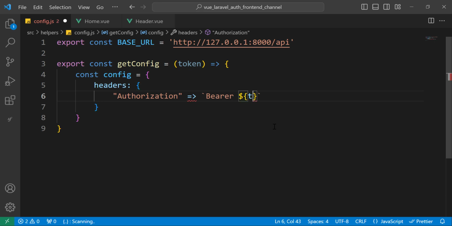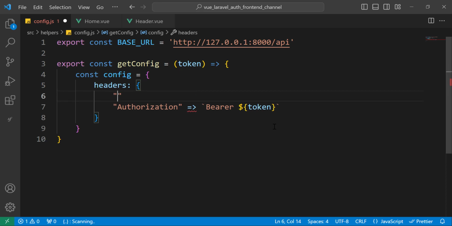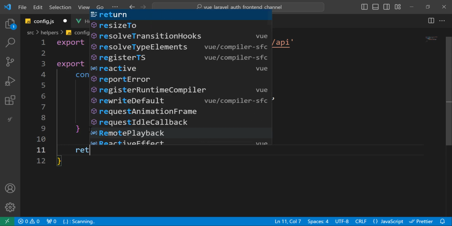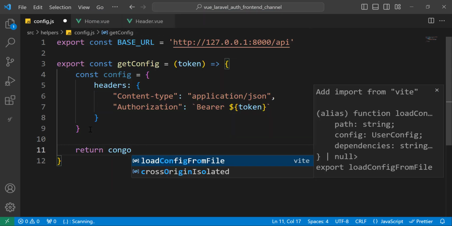We'll have the bearer and the token, and also we need to provide content type, and set it to application/JSON. So I think that's all. And here we don't need to provide a row. We need the two dots. And finally, we return the config.